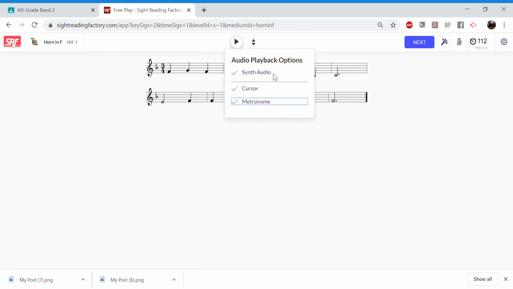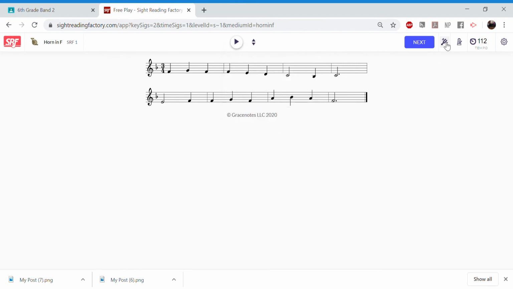What this means is that when you hit this play button, there's going to be a piano that plays along with you. You can turn that on or off. If you want to just do it yourself, that's fine. There will be a cursor that follows through here, a little line that helps you keep your spot. You can turn that on or off. The metronome has to stay on because that's what's going to help everything line up. Over here, just like before, you can hear your starting pitch.